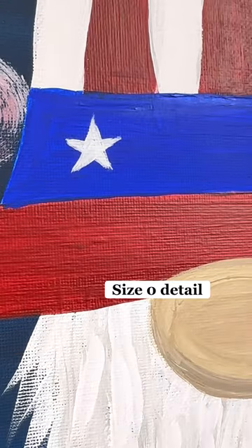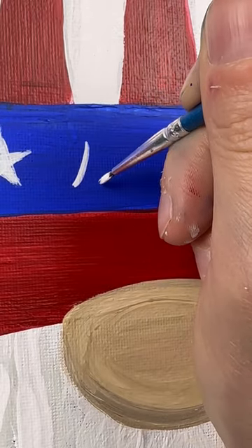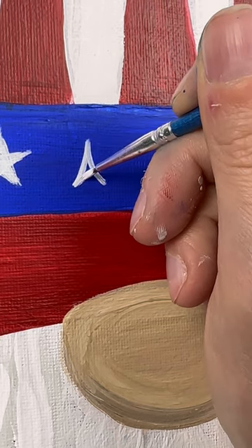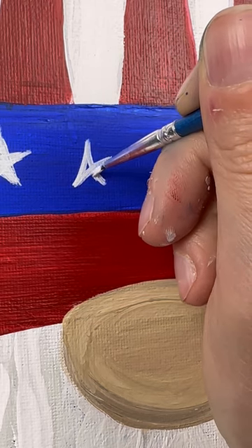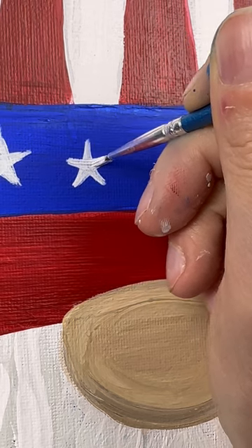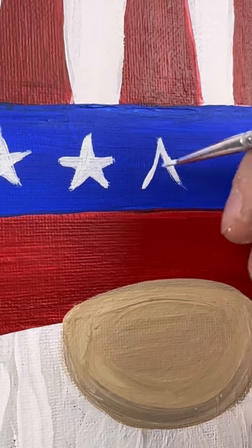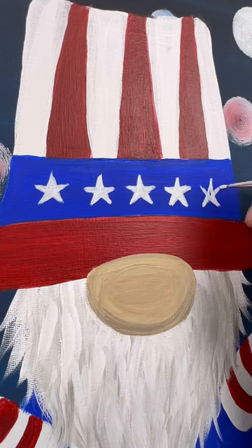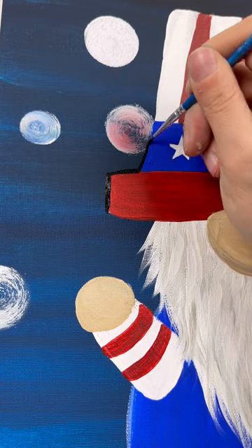Now I'm going to add some stars to the blue stripe of my hat. I'm going to do two white lines going up to a point like an arrow pointing up. Then from the bottom left point, I'm going to take a line and go through the middle of the right side and out. And then same thing on the bottom right — bring it up and out the middle of the left side, so they are right across from each other and connect the two. You can fill that in. That's how you freehand a star, and then you can fix it up however you want. I had enough room to do five stars — you do as many as you want.